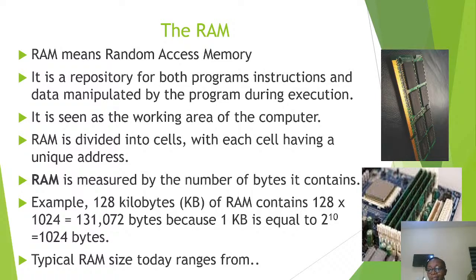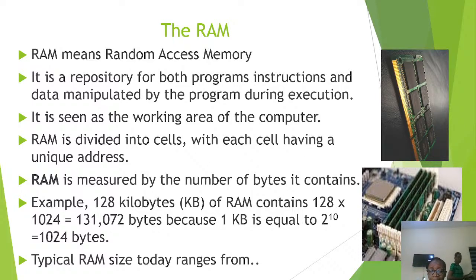So whenever the processor wants to execute any instruction, maybe that instruction is saved on the hard disk or any other storage device, the first thing that it does is to pick that data or instruction from that repository to the RAM. So that from the RAM now, it will have easier and quicker access, because picking instructions from, say, the hard disk slows it down.